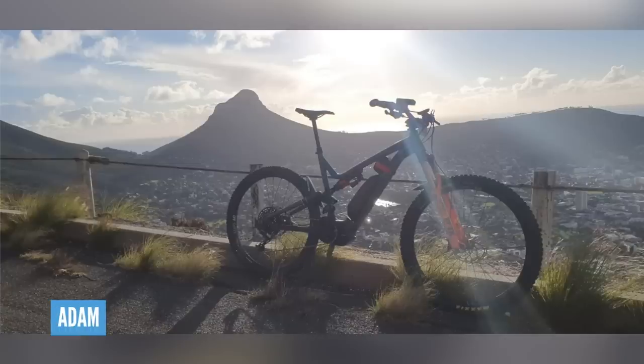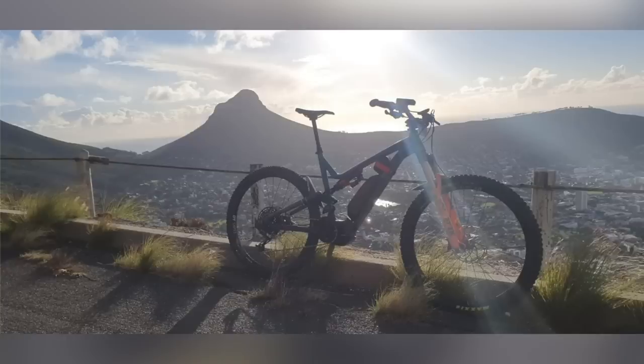It is time for Where in the World to see where you guys have been riding your e-mountain bikes. First, this one's from Adam in Cape Town, South Africa — I recognise Lion's Head in the background. There are probably only two places on earth I could just move to, and Cape Town was one of them — just loved the people, the geography, absolutely beautiful. Amazing place to ride, great picture with a sunset. Next is Graham with his Specialized Turbo Levo out in Port Hills, Christchurch, New Zealand, riding some great tracks close to the city — imagine having that just out the back door of the city.